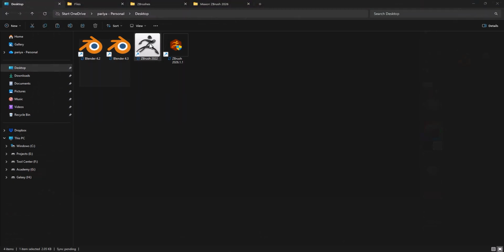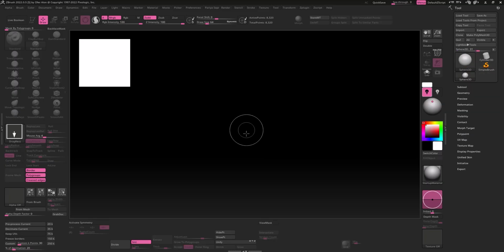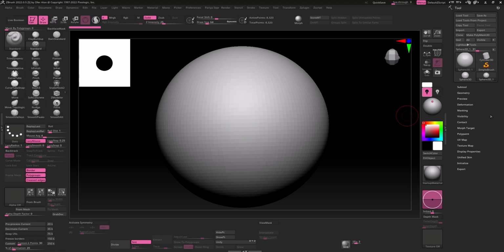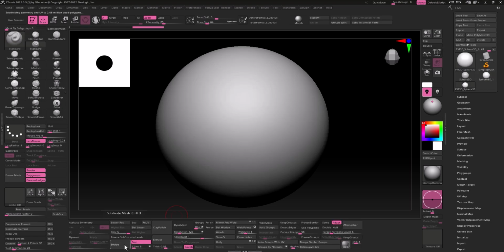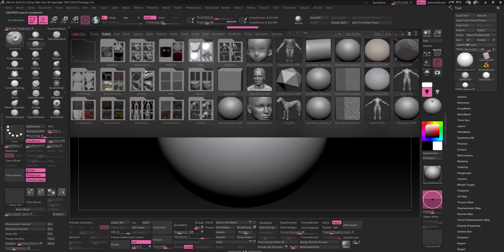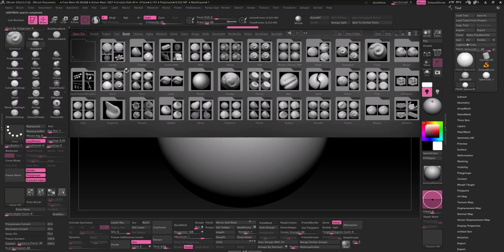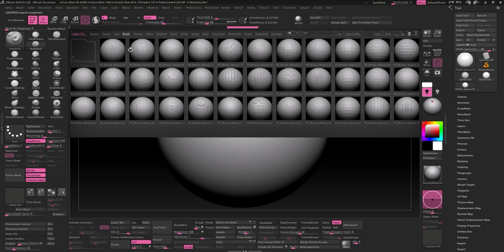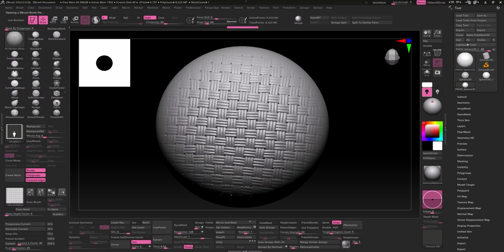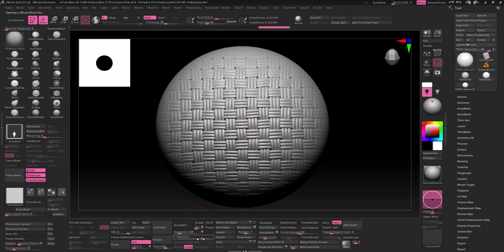Now open ZBrush and load a simple 3D mesh for testing and increase its subdivision level so you can clearly see the high detail stroke. Press comma on your keyboard to open Lightbox. Head to the Brushes tab, locate your folder, and double-click the brush you want. Now, simply click and drag on your model to sculpt. You can also use the Z Intensity slider or adjust the other settings to fine-tune the depth and strength of the pattern.